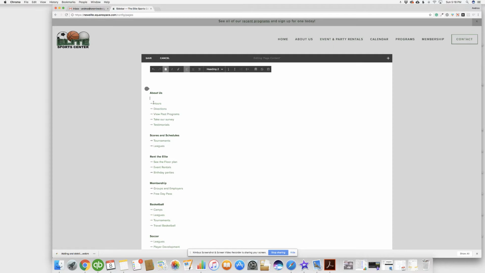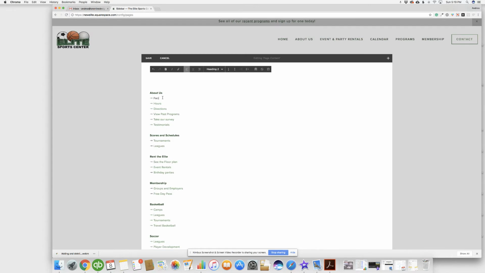And then I'm going to copy the arrow. So I'm going to copy this whole thing because it's linked as one link. So I'm just going to highlight Hours and do a Command C or a Control C on a PC, and then a paste. And as you can see here, that way we get our arrow. Then I'm just going to backspace and take the hours text off.